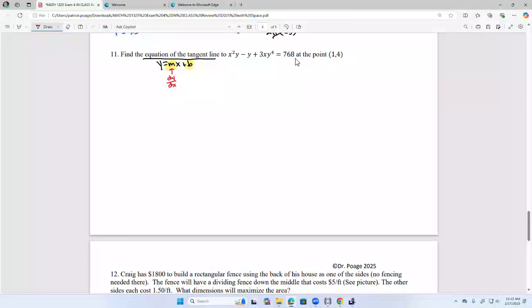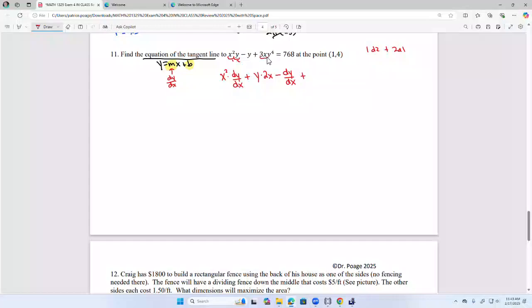Taking the derivative of everything with respect to x, because we're using implicit differentiation, this is going to be a little product rule going on. So I'm going to have 1 d2 plus 2 d1. 1, just going to write it down. d2, the derivative of y is 1, and I just took the derivative of y with respect to x. So that's 1 d2. Plus 2 d1, derivative of x squared is 2x dx/dx, which I don't write. Minus, the derivative of y is 1, but I just took the derivative of y with respect to x.